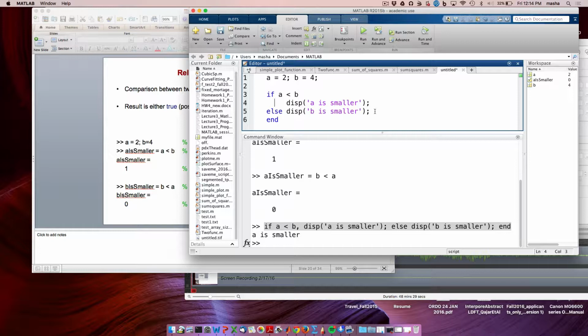So if A is less than B, then I can have much more code than this. I could actually go into some computation here. Say C is A plus B. Okay? So that will compute some variable C that might mean something to me. Otherwise, display B is smaller and compute C is A minus B. Okay?